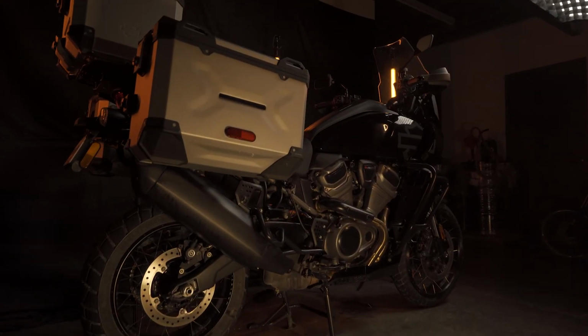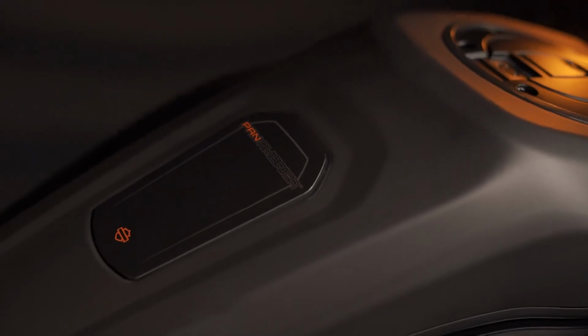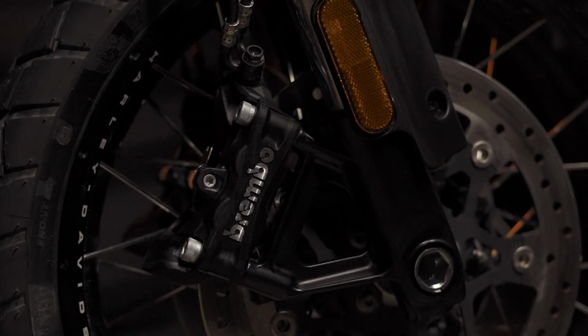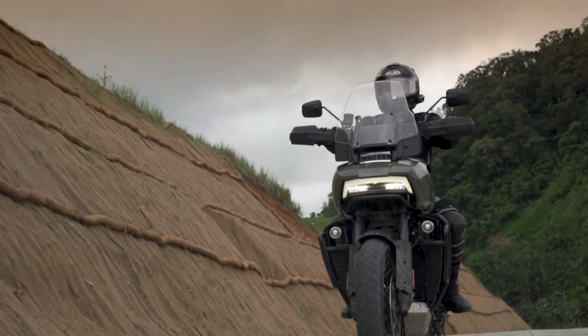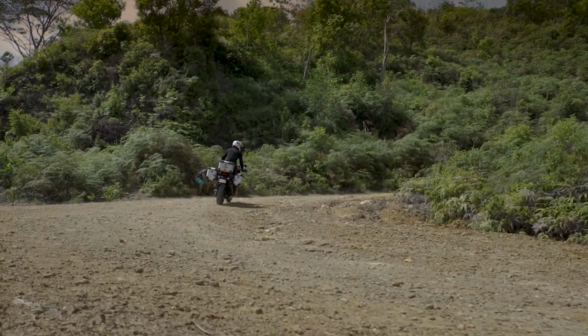This gives the rider confidence by lowering the seat height by up to 2 inches when coming to a stop, and maintaining a constant optimum suspension sag at speed by adjusting preload while continuously sensing weight inputs. The Pan America Special is equipped with the latest technology, including a 6-axis IMU. This technology is designed for cornering rider safety enhancement, including cornering enhanced electronically linked braking system, cornering enhanced anti-lock braking system, cornering enhanced traction control, cornering enhanced drag torque slip control system, and heel hold control, equipped with cruise control and TPMS, or the tire pressure monitoring system.